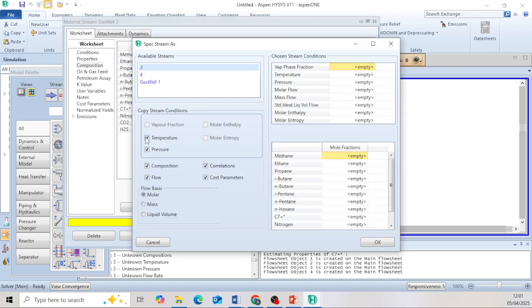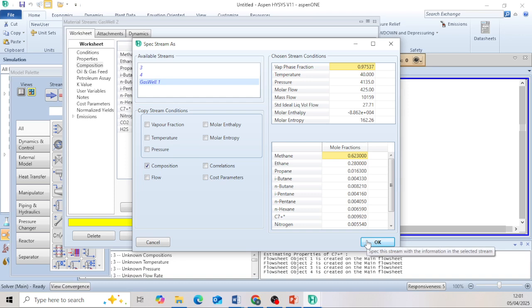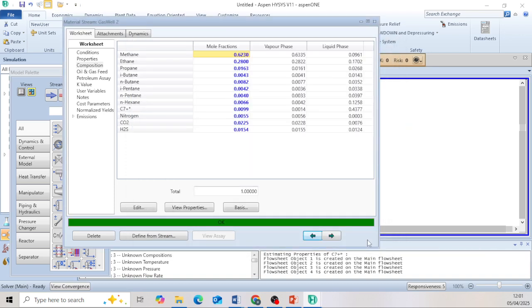I'll take out this temperature, this pressure, and the flow here, and just leave it on composition. So we're defining the composition from gas well 1. What this does is take the composition from gas well 1 and automatically add it to this stream.